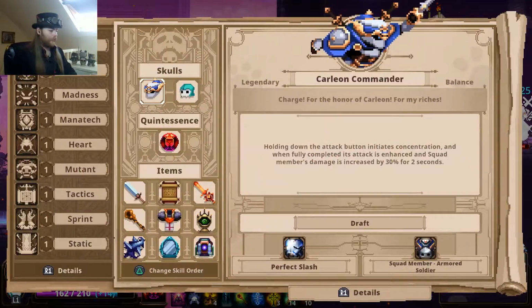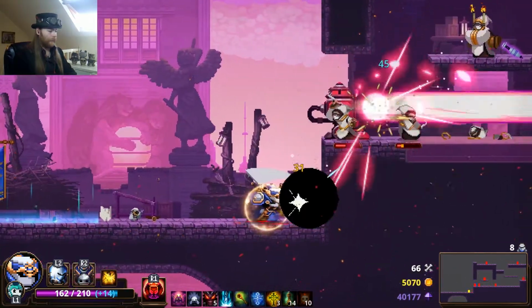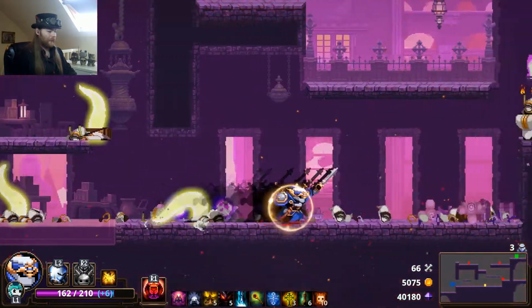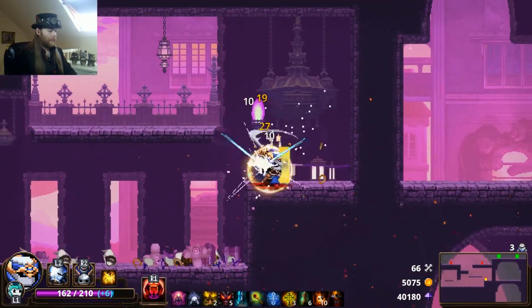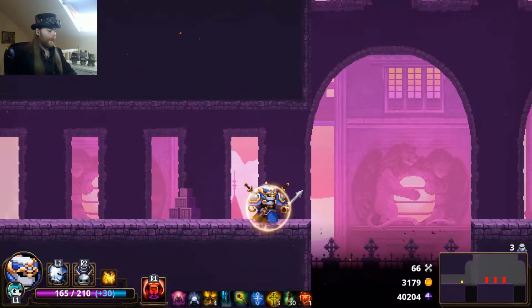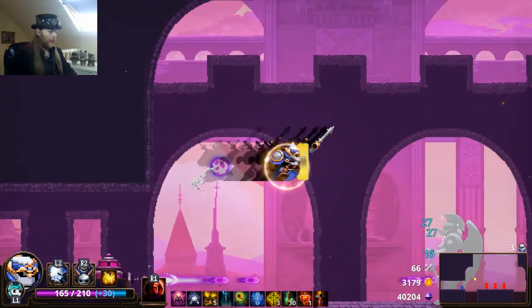Well, considering the fact that the enemies are still stunning, and the big guy is still stunning, guys, and I have now lost the stun thing, I'm going to guess that the armored soldier stuns on his own. What I would really love is the ability to re-roll more attacks, honestly.